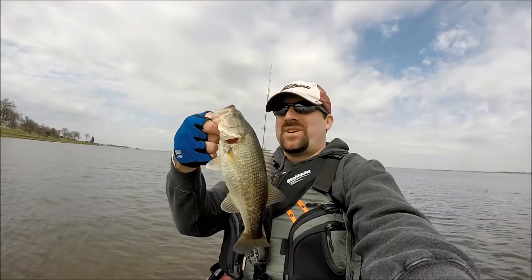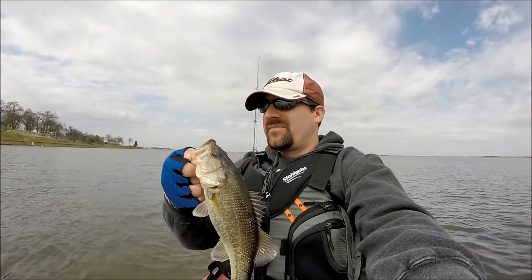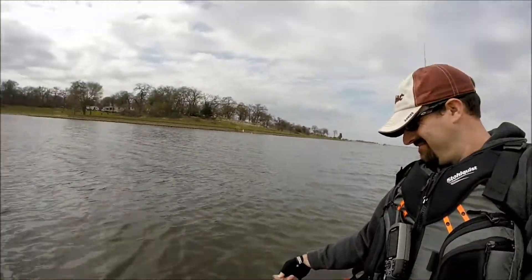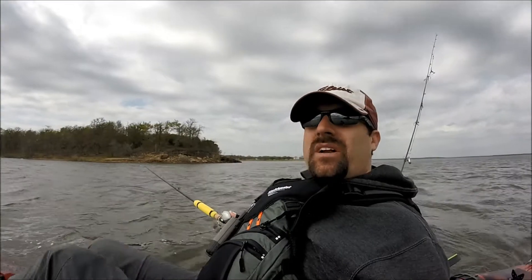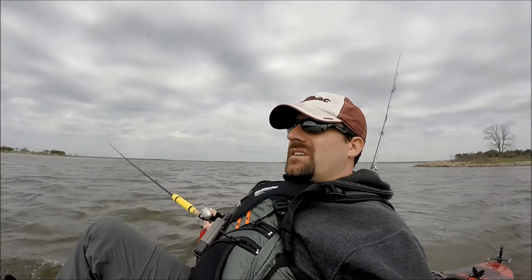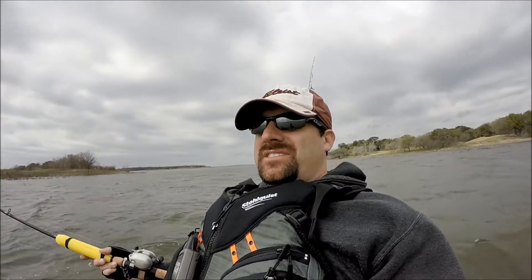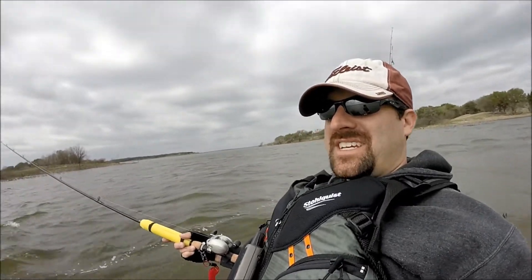The small largemouth that I caught is the third fish of the day — I just keep catching them on trolling. We'll get back to it. Still trolling along to see what else we can catch. I'll probably stick to the softer, smoother side of the lake, especially around these small islands here on the southeastern portion of Somerville. I didn't have much luck around the rocky edges of the small islands, so I decided to troll around the southern side of the islands, which has put me back into the winds.